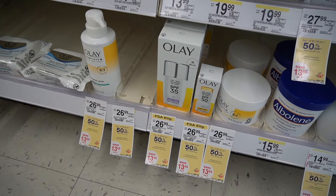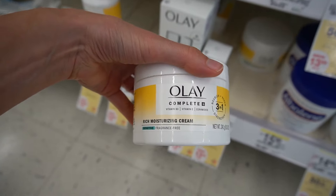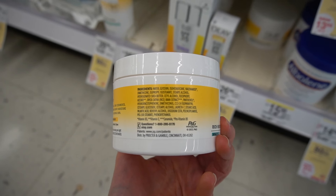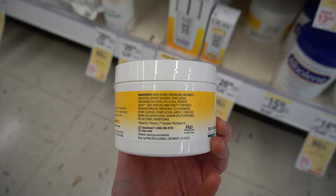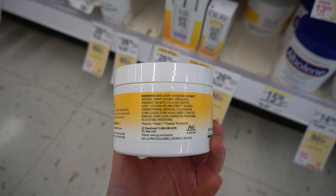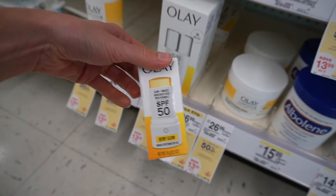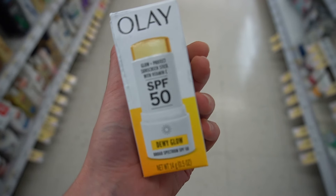Looks like we've got some new goodies from Olay, including this fragrance-free three-in-one rich moisturizing cream, $26.99 at Walgreens. Glycerin, niacinamide — great for dry skin, hyperpigmentation, redness. It also has rice bran extract and panthenol along with shea butter; I bet you could use that on the face. And they have a new dewy glow sunscreen stick with vitamin C — this is a chemical sunscreen with a stable form of vitamin C, tetrahexyldesol ascorbate, which may help ward off oxidative stress.